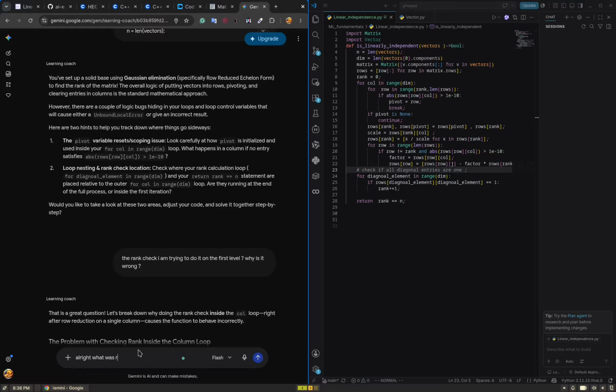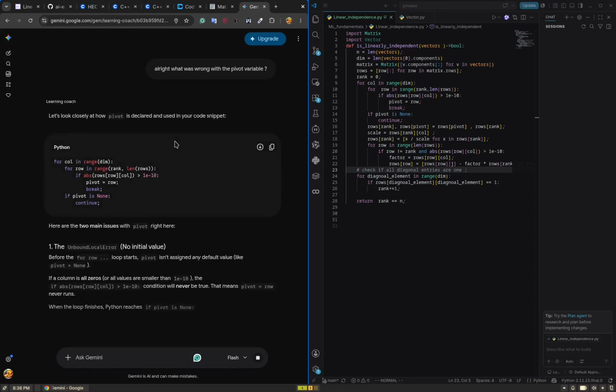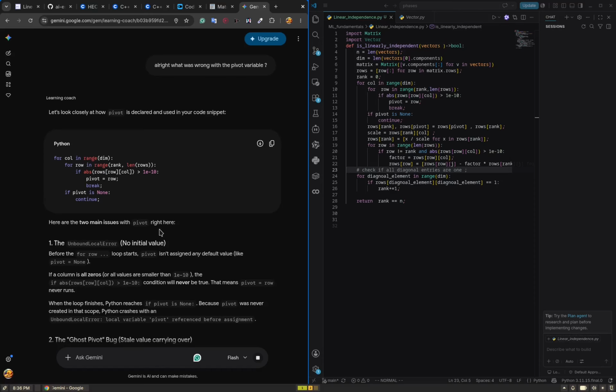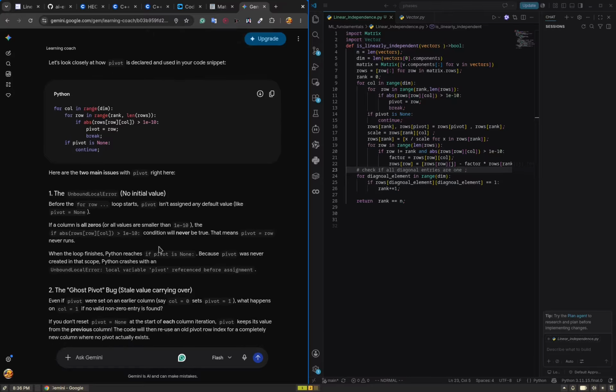What was wrong with the pivot variable? When the for row loop starts, pivot is assigned, like pivot is equal to none. If the column is all zeros, the condition will never be true.